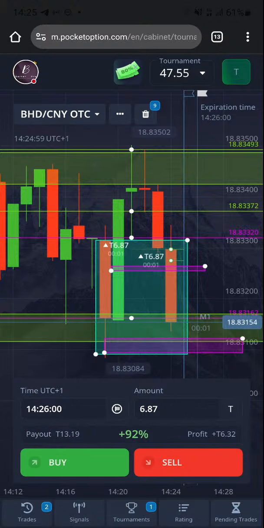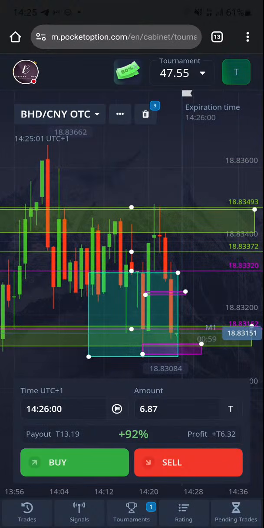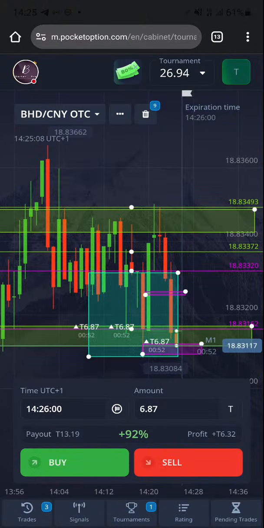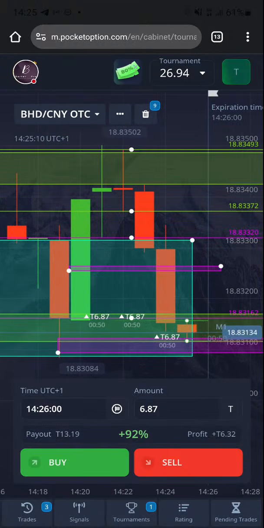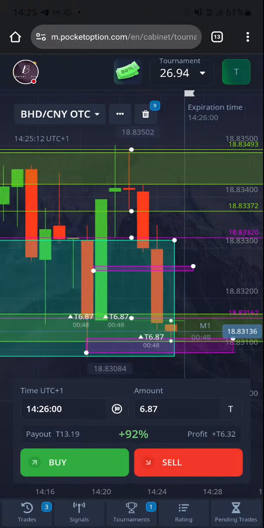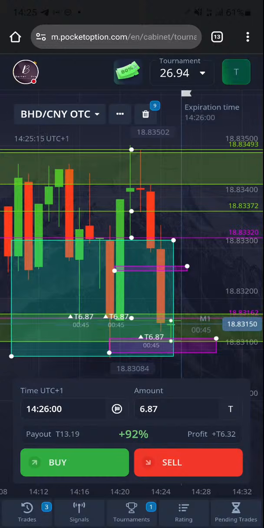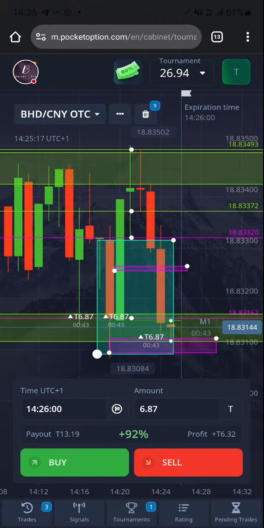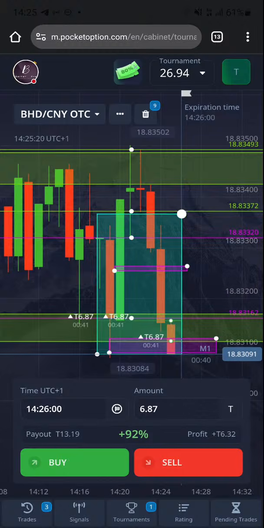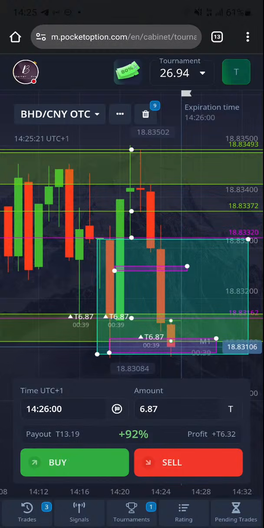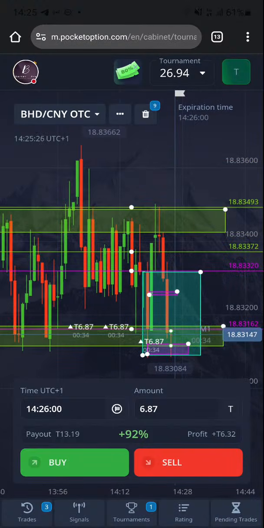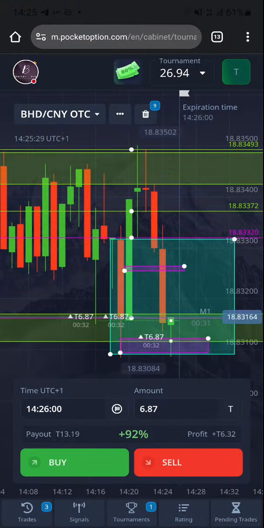Okay, I'm going to take another trade here. If it comes down, I'll take one more. Yes. So I'm expecting the green candle to happen now. So we have a huge demand area down here. This is where you have the buyers. So now we have another doji break. If you look at this, this is another doji break. I'm expecting the buyers to come in now. So let's wait and see.